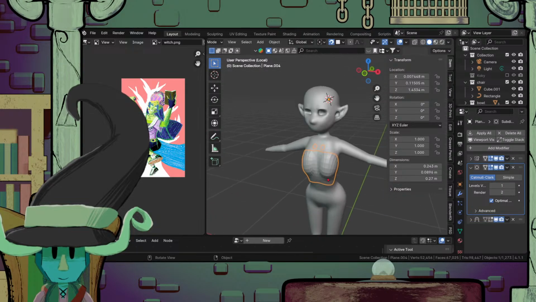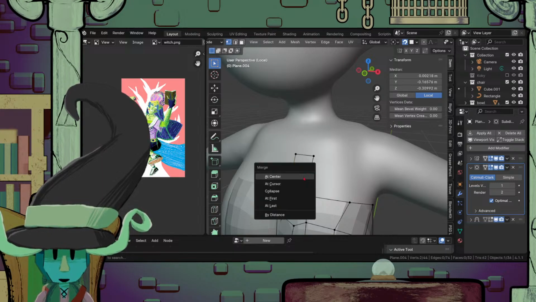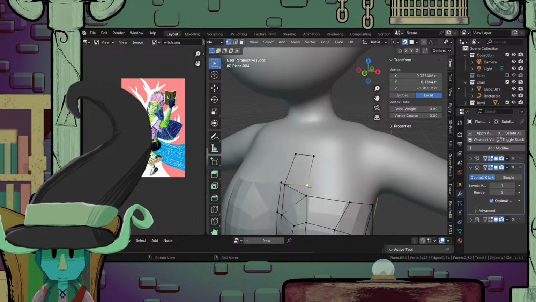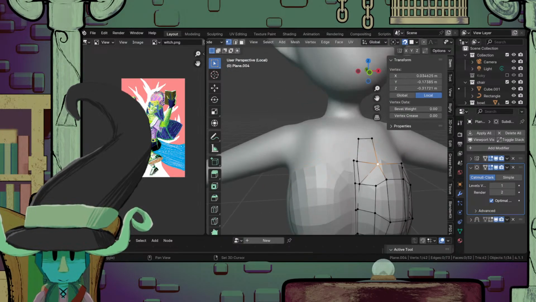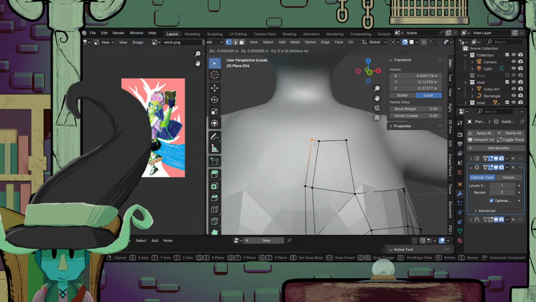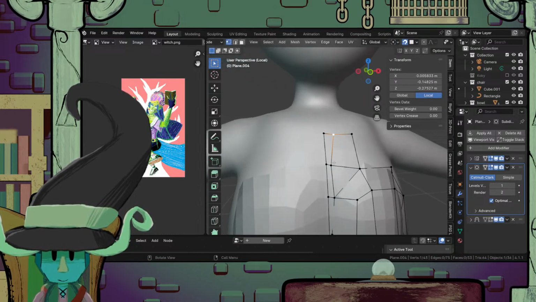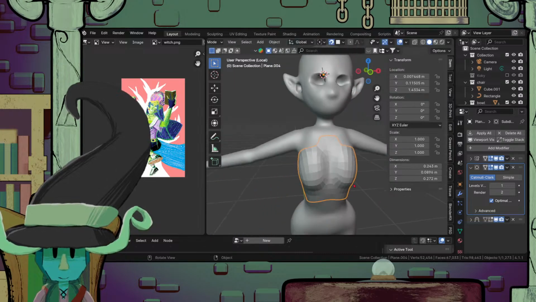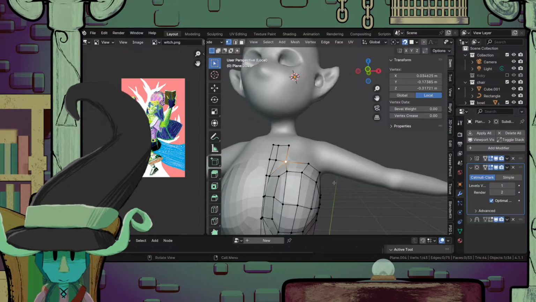Okay, there we go. Let me just merge these all together. Like so. We can move these a little bit towards each other. Yep, there we go.